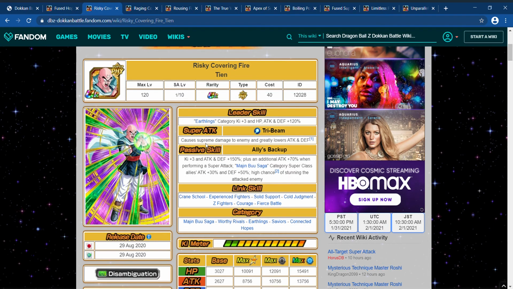And he's not going to be like a Dokkan Fest exclusive, so if you just pull him on some random banner, that's really nice. And a high chance of stunning, very good in Super Battle Road. So he's not the best for that kind of event, but like 50 defense, 150, he's pretty good. You can make it work.